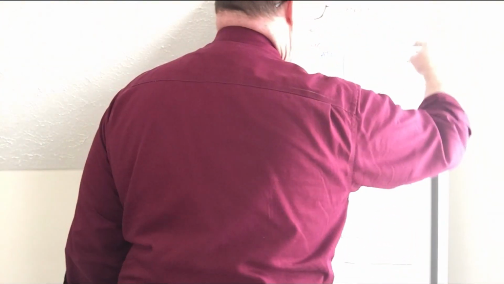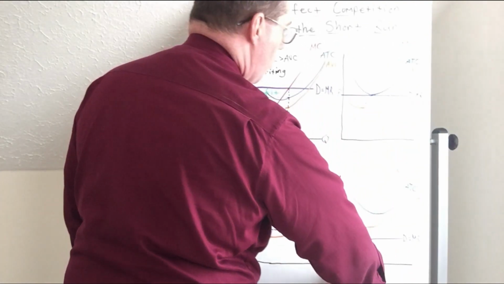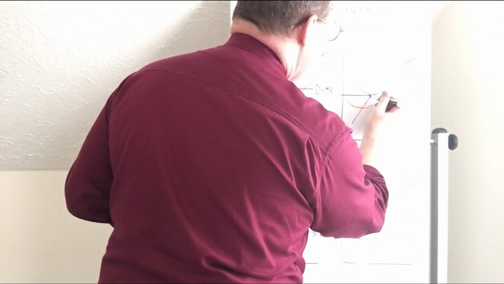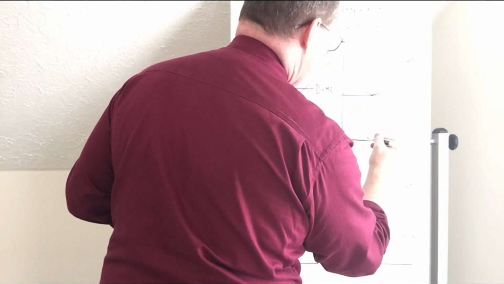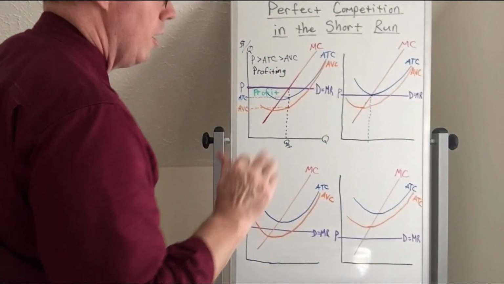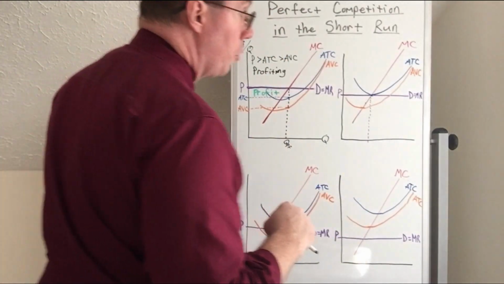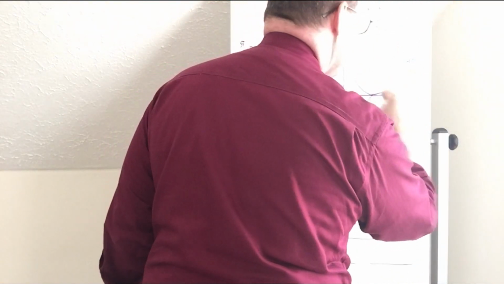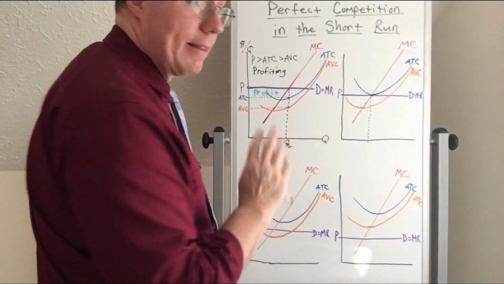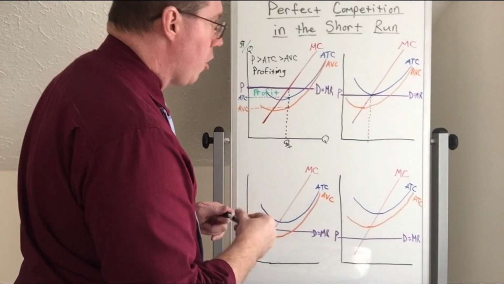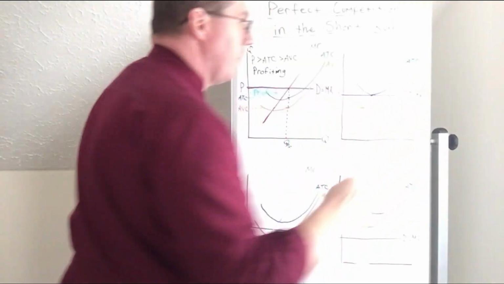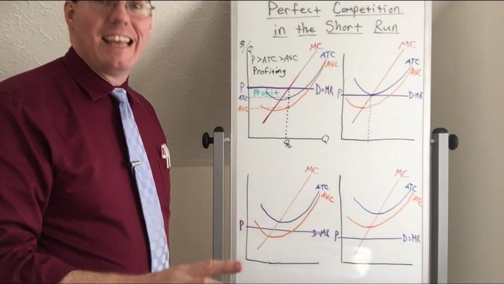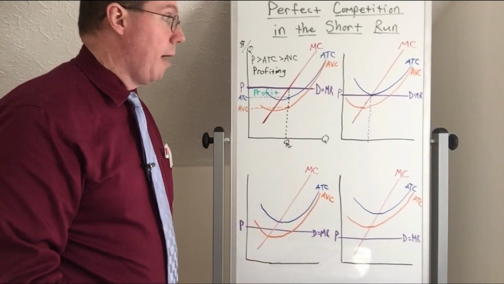Okay, so here we have the marginal cost curve intersecting the marginal revenue curve, and that means that the profit maximizing quantity is at that point right there. Well, something interesting is happening there. We're going to talk about that in just a second, and it has something to do with the average total cost curve being tangent to the demand curve. We talked about that in one of our lessons, and if you recall, when average total cost is tangent to the demand curve, that firm is breaking even, right? They're earning 0 economic profit.